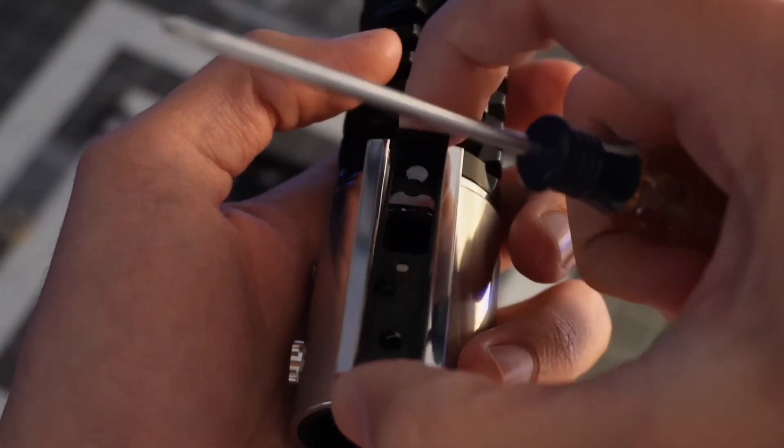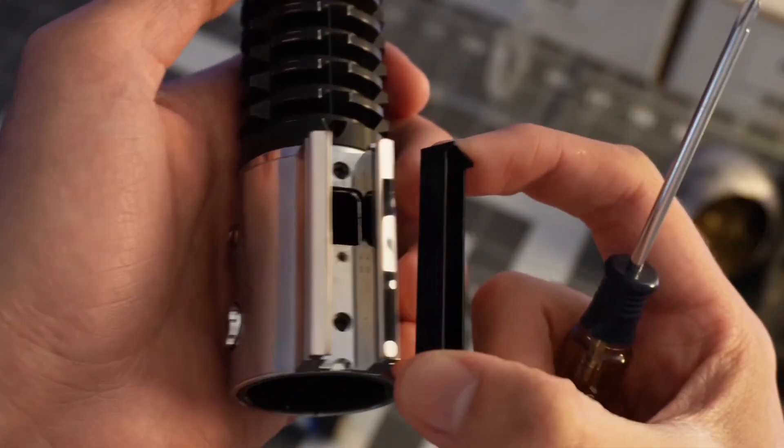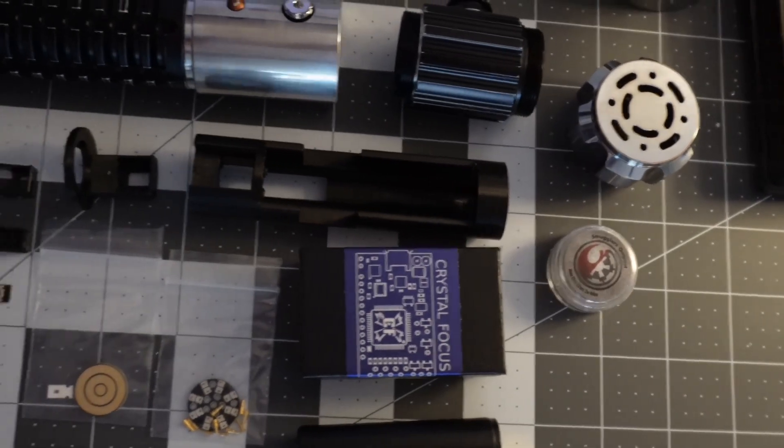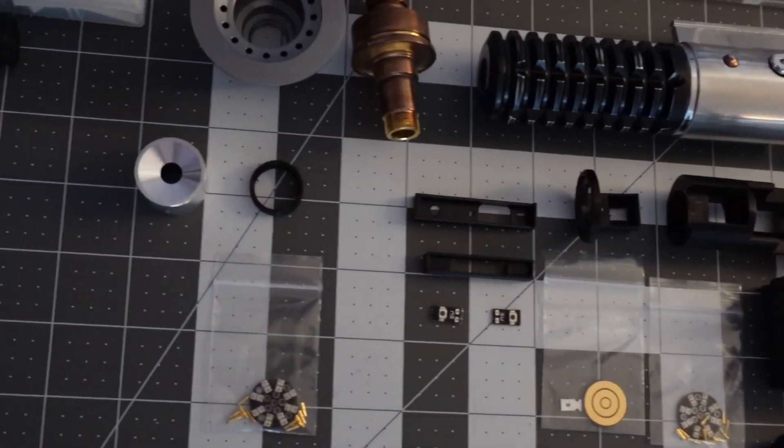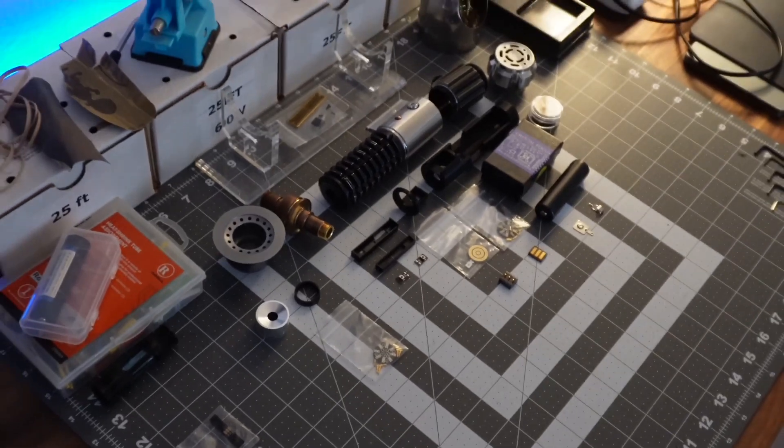Now this last part is what we're going to be setting up the buttons in. From the looks of it, that huge hole is where I'm going to set up the new connector I've never worked with. But now that I've taken everything apart and had a look at how everything goes together, I now have a general idea on how this install is going to go. So I think I'm going to start with the emitter and neck section first.